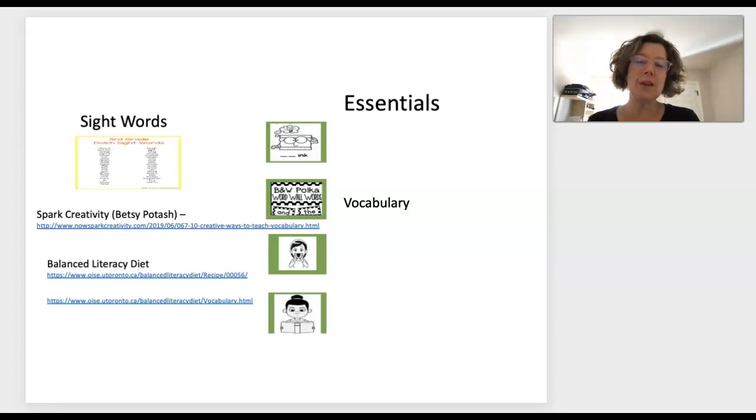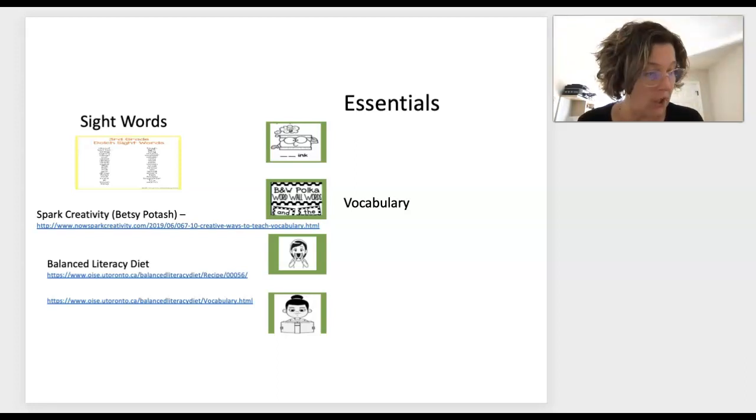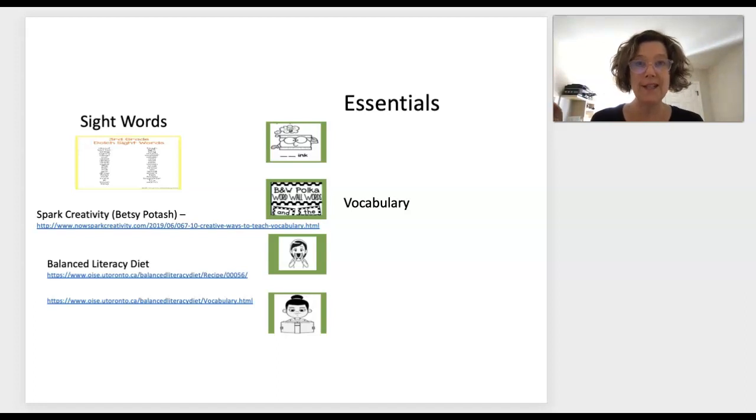You could also, when you're talking about teaching vocab, think about Goldilocks words that they need to know. What are words that they absolutely need to know to understand a story or to understand maybe an upcoming science lesson? You could pull vocab from there. And again, teach those specific words that are coming up.